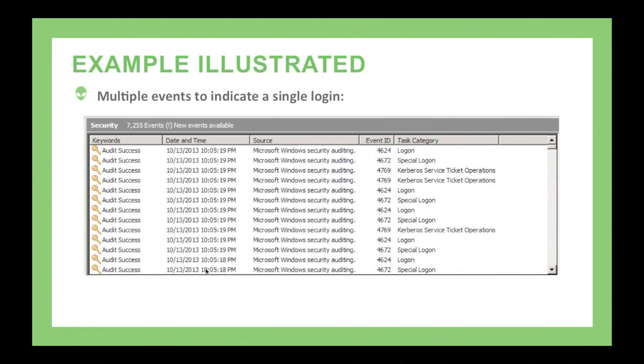So we can really focus on identifying those login events and filtering out the rest. For example, that 4624 event at the very top is going to show us that the logon occurred. It's going to show us what time that logon occurred, and it's also going to show us the username associated with that logon and the system that the logon occurred from and to. So all of these things are the critical components that we need to be able to get, and we can get all of that from that 4624 event, as opposed to having to look at 4 or 5 different individual event messages to piece this information together.